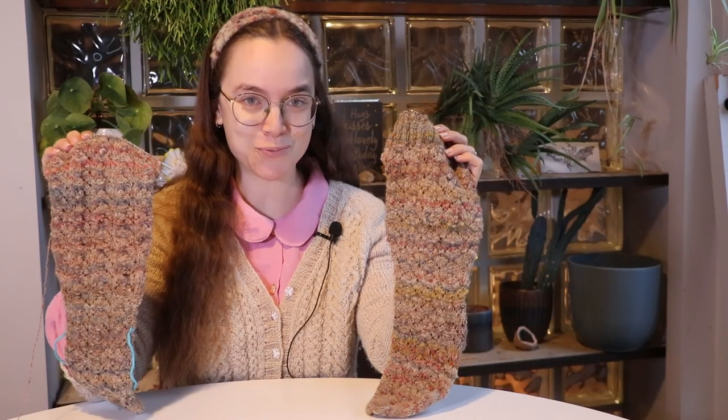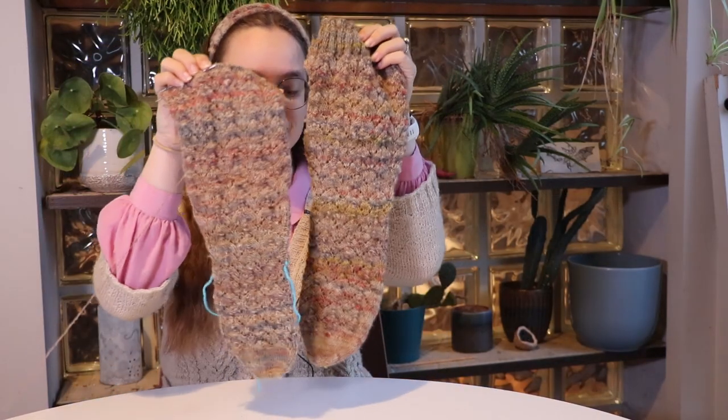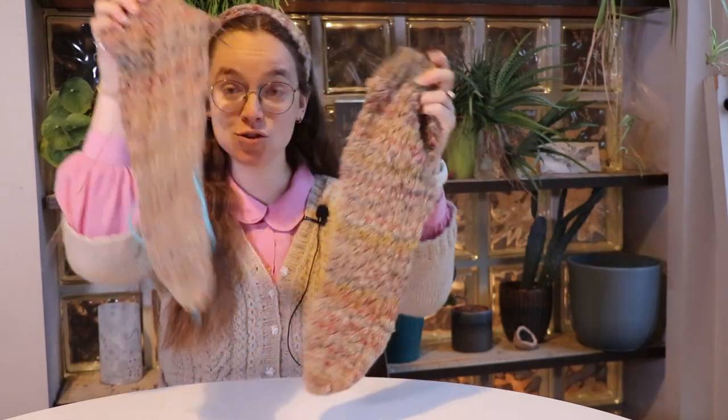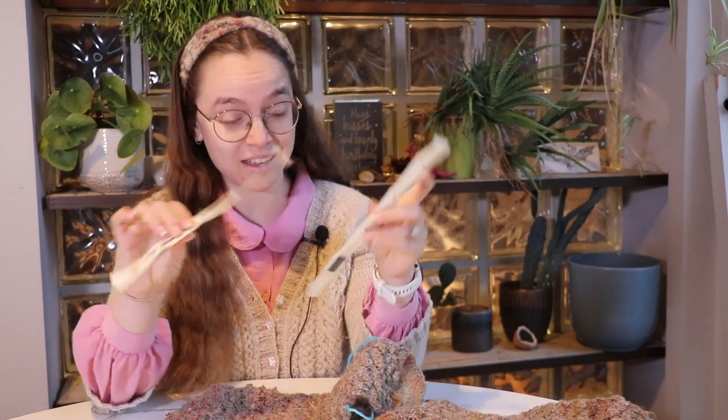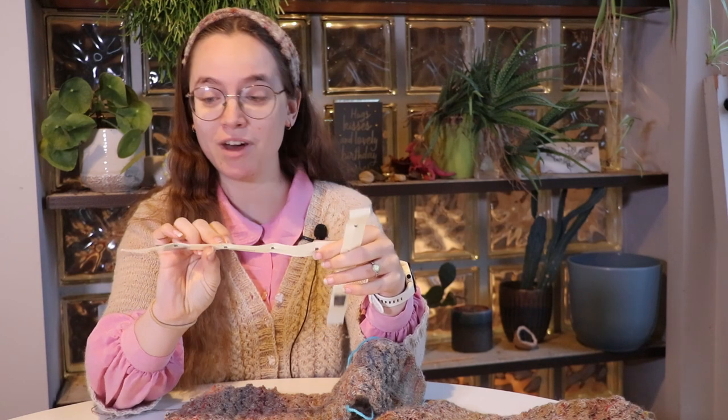It is now October 26th and I've come to the point where I can switch my tiny circular needles to the very thin needles, my 1.5 millimeter needles, and start knitting for the cuff. And then all that rests is our heel and we're done with these knee-high stockings.